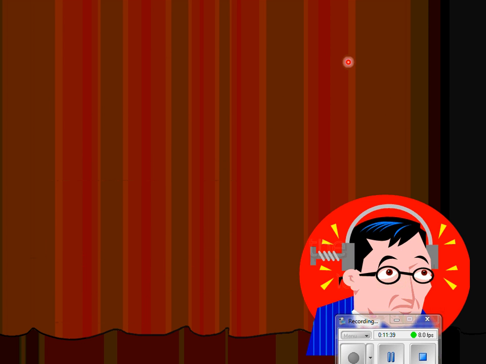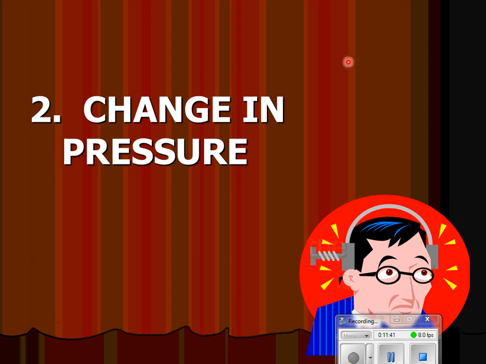Now, pressure is the second stress, and pressure actually only applies to gas phase reactions, but you don't have to worry that I'm going to try to trick you or anything. Everything I give you will be gas phase, and it actually is almost the same. It's the same concept as concentration. If there's too much of something, you need to consume it. If there's too little of something, you need to get rid of it. I'm sorry, if there's too little of something, you need to replace it.